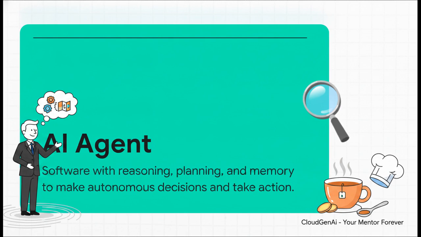Think of standard AI as a super strict recipe. If it doesn't explicitly say, add ginger, the AI is absolutely not adding ginger, even if you're making winter tea. An AI agent, though, it's like bringing an experienced cook into your kitchen. You just tell the cook, hey, it's freezing outside, I want a great hot tea. And the cook uses their own intelligence to decide to add ginger, adjust the sweetness, and serve the perfect drink without you giving them step-by-step instructions.